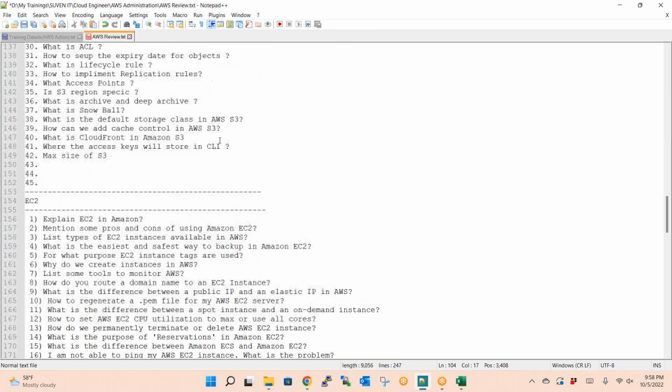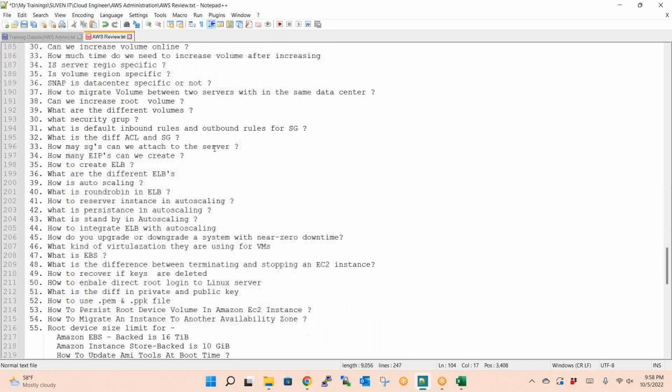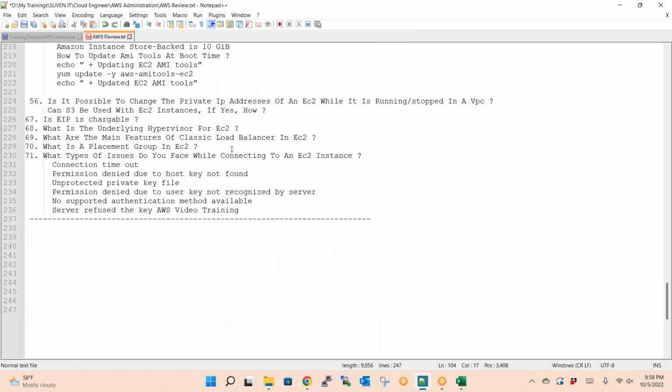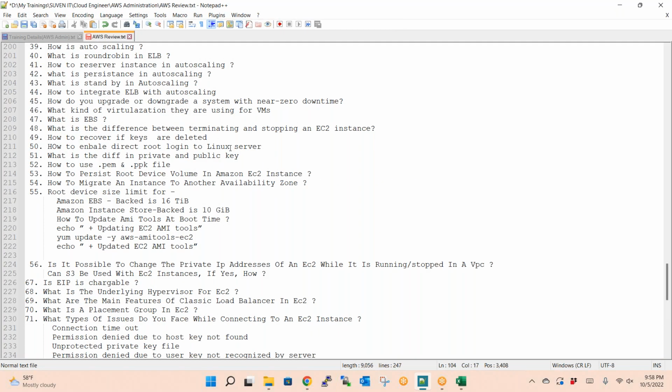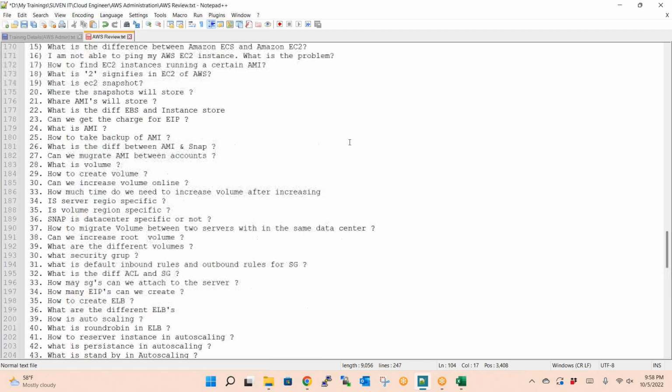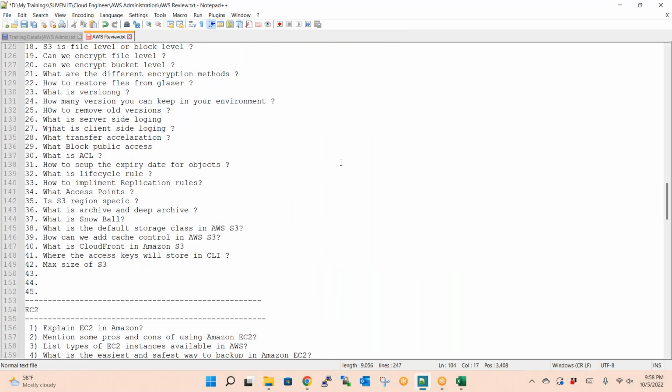So tomorrow mostly we will discuss at least two modules. I also have a plan to start around two or two-thirty, and I am planning one or two more hours.